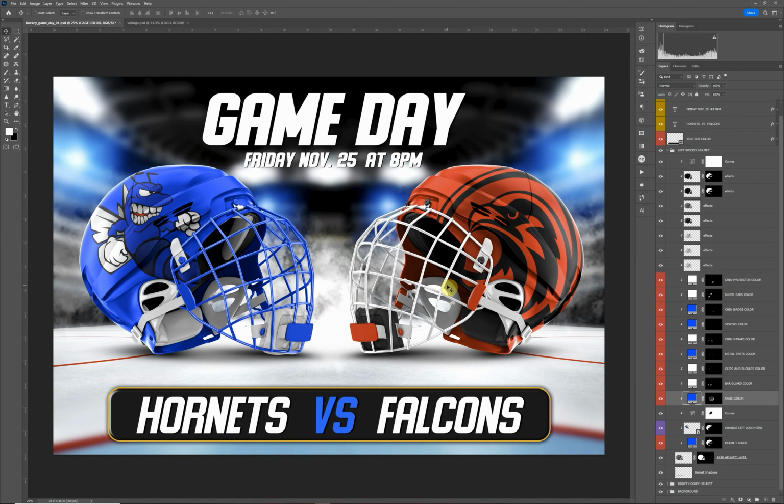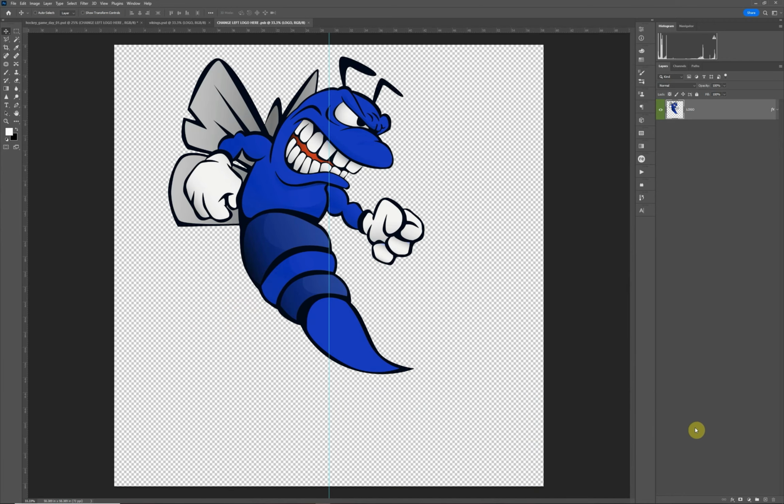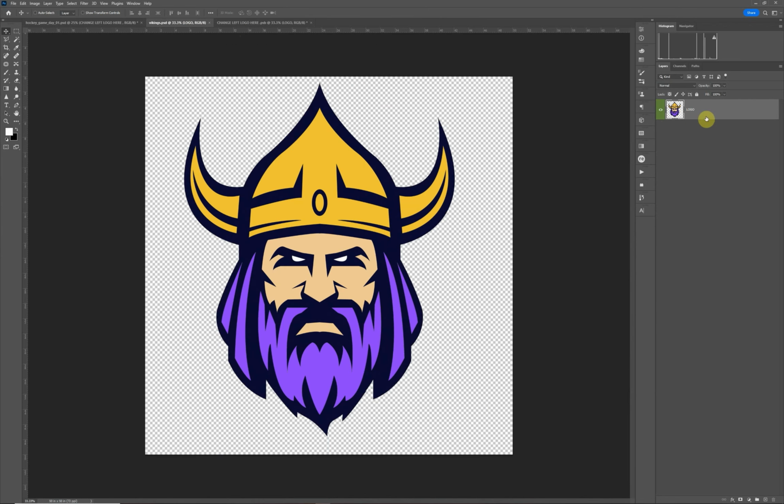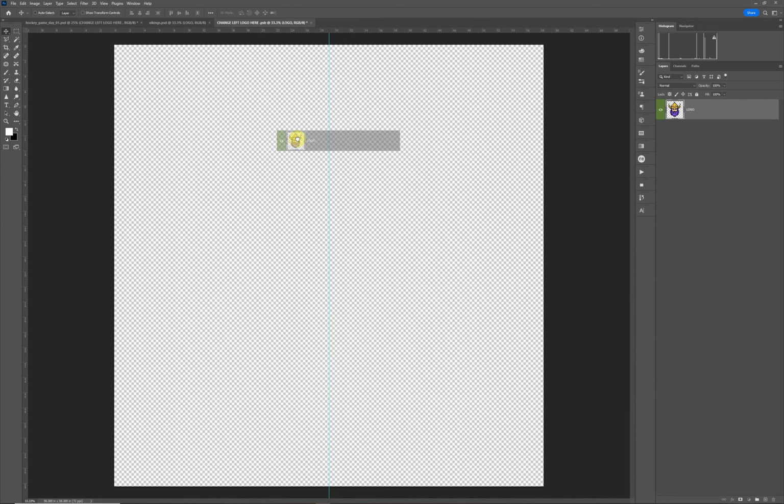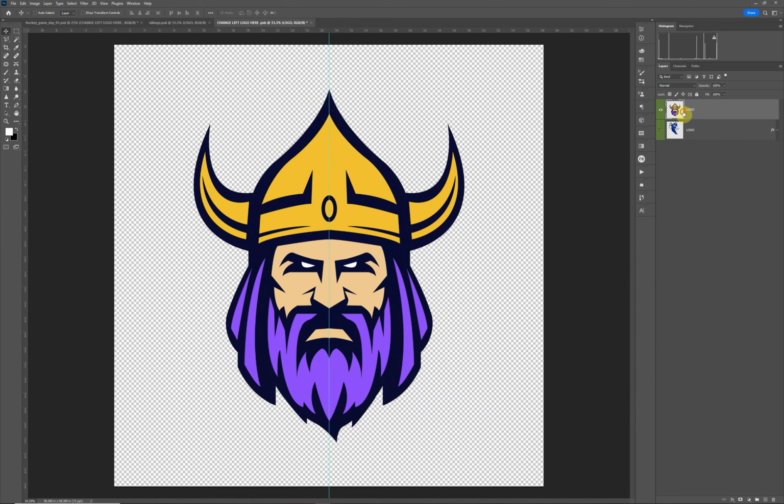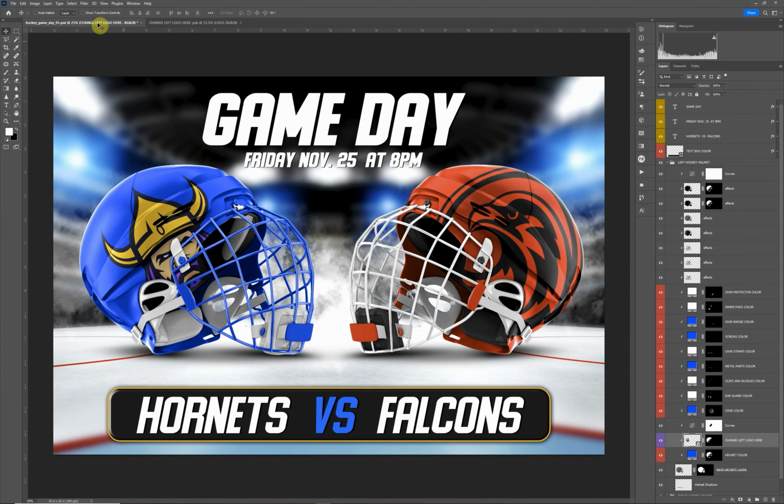So let's swap out a logo here real quick just to show you how this smart object works. Basically double click in the bottom right hand corner of this thumbnail. This will open up the smart object, and we have a temporary logo in here for you. So basically what you want to do is just replace this logo. So we'll turn this one off. I've got one open here, so let's bring it over, the Vikings. And at this point, just do a Control S to save it, and you can leave the document open. We'll come back over here and see how it updates.